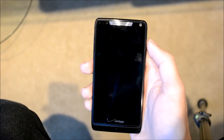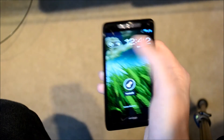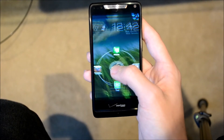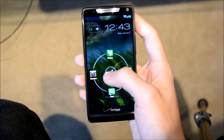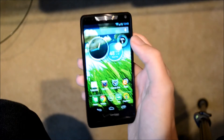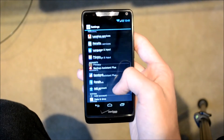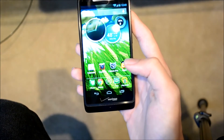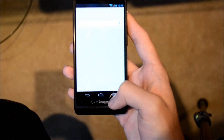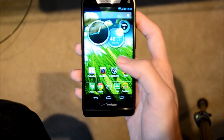Now let's talk about the software. It does have Motorola modifications but it's very much stock. On the lock screen you get a nice sound switch and a four-way unlock: right is unlock, left is camera — you probably know that from AOSP phones — up is phone and down is text messaging. It works quite well and it's elegant. It has expandable notifications, stock menus except for icons. What I love about this phone is that it has on-screen buttons. Accessing Google Now is dead easy, multitasking is great, and I'm glad Motorola is switching to a very stock user interface.